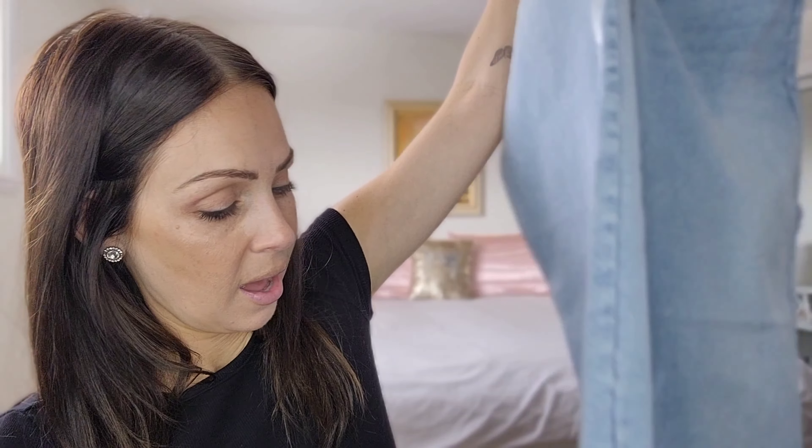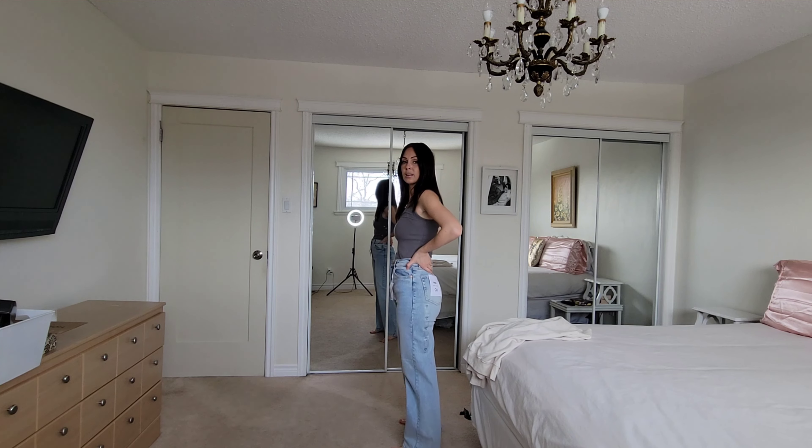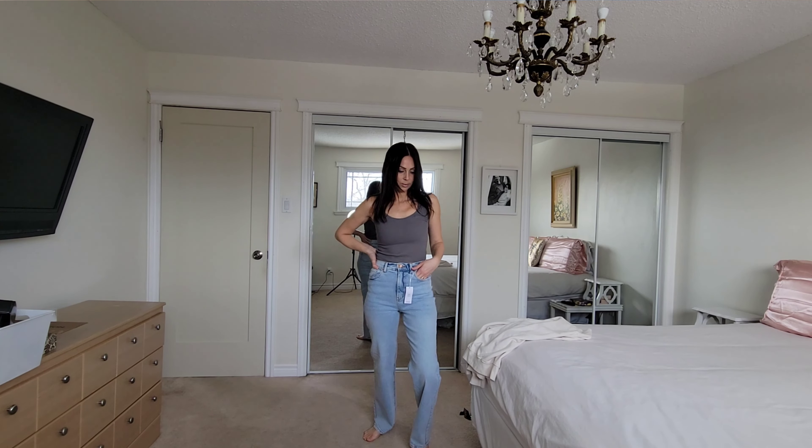These are a pair of jeans that I bought a while ago — I thought we would not have as much snow as we did this spring. I will try and link them on the Ardene website, or link something similar because they have a lot of different styles and colors. I got the 90s high rise in a size one — they are very stretchy but feel like quality denim. They have a nice, not ultra wide flare at the bottom, and they fit really well. I like that there's no distressing on them; it's nice to just have some that are clean, in a light wash.